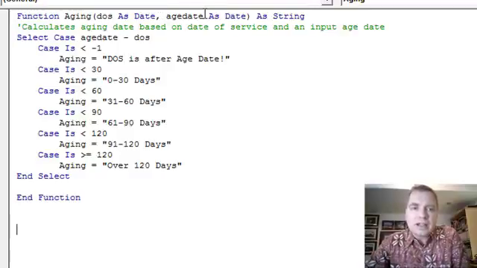It's just two dates into the function, and then take the difference between the two dates. This Case statement figures out what text to put as a result of the function. And then anything over 120 days, I'm just going to call it over 120 days and be done. The Select Case statement ends with an End Select statement. I end the function, and I'm in business. That's what's involved in one custom function to calculate aging. At the end of the day, it's not terribly difficult. I do two variables, one calculation, and some case statements, and I've got exactly what I need to do an aging calculation.